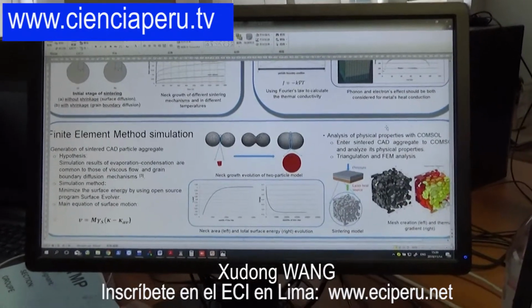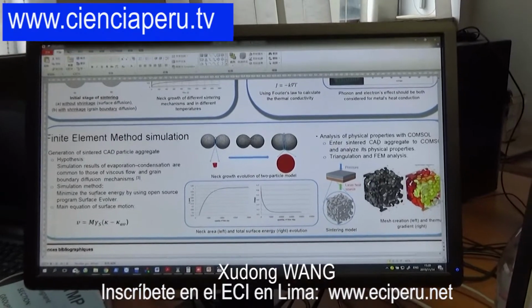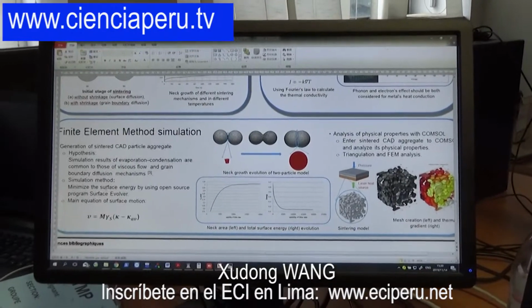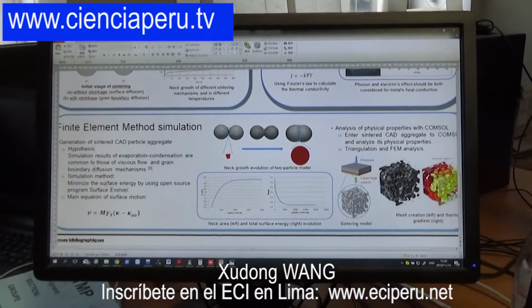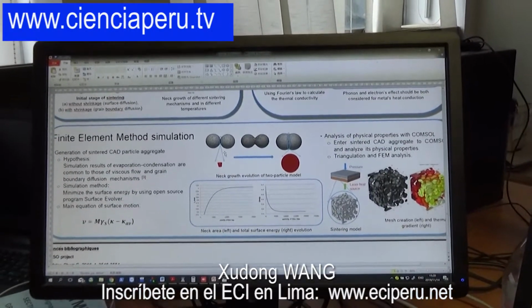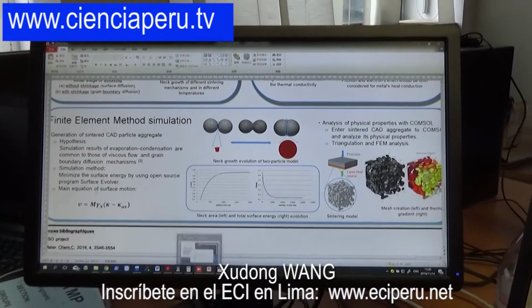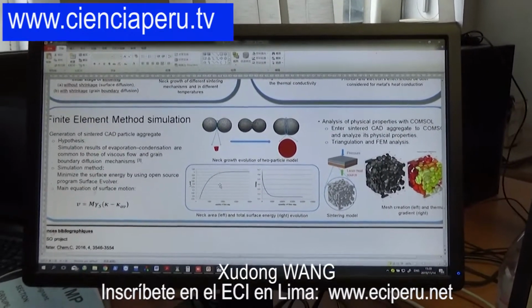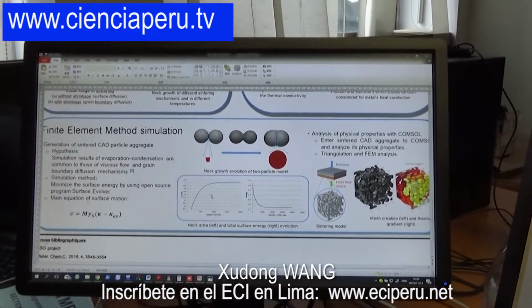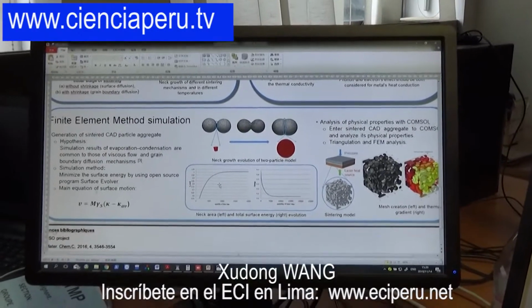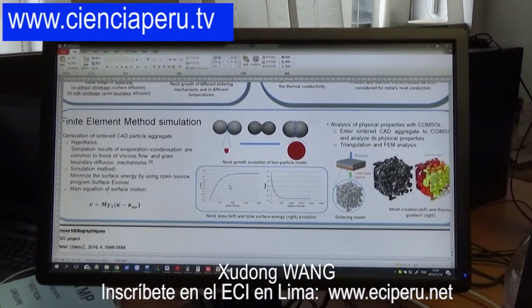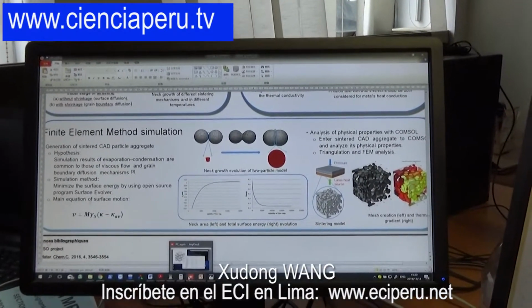This first part is the MD simulation for nanoscale, and after this we pass to the second part, the finite element method based simulation for the macro scale. In this scale, we use another program, Surface Evolver. This program is based on the finite element method, and the surface of our geometries consists of a set of triangular finite elements.